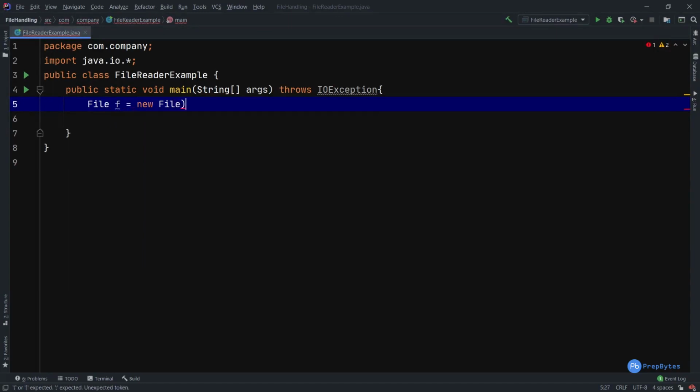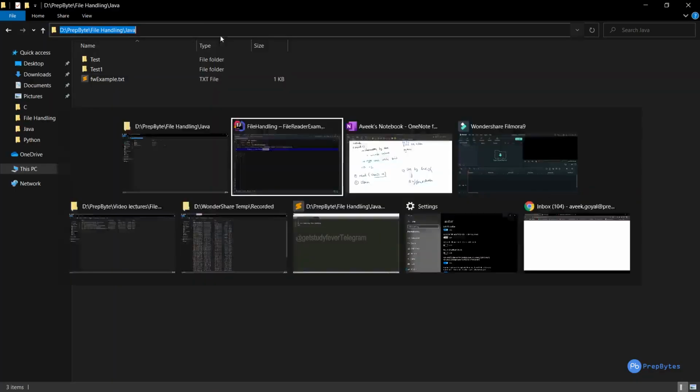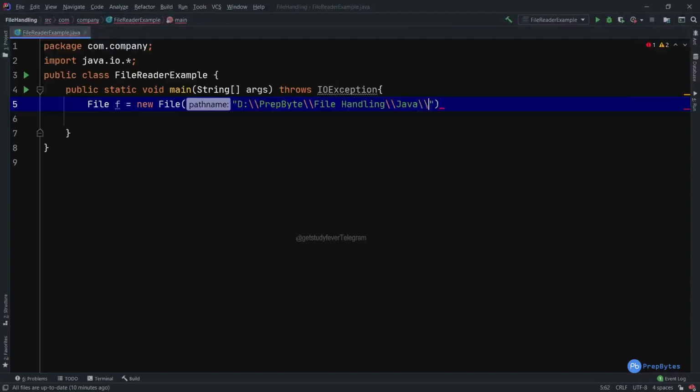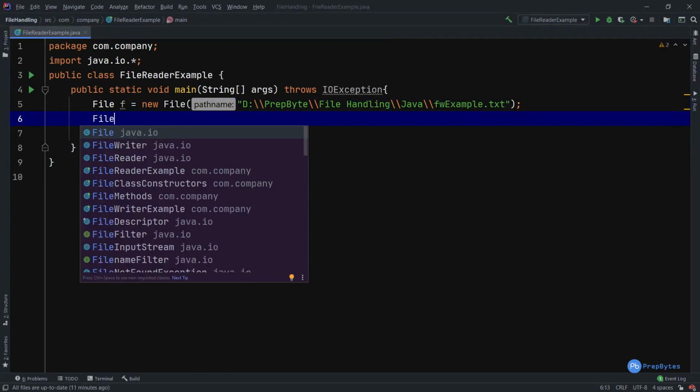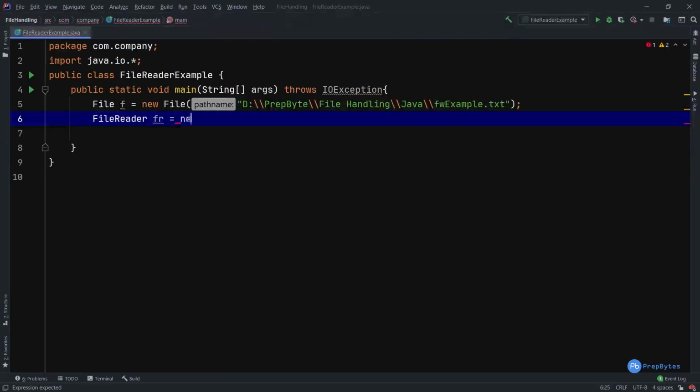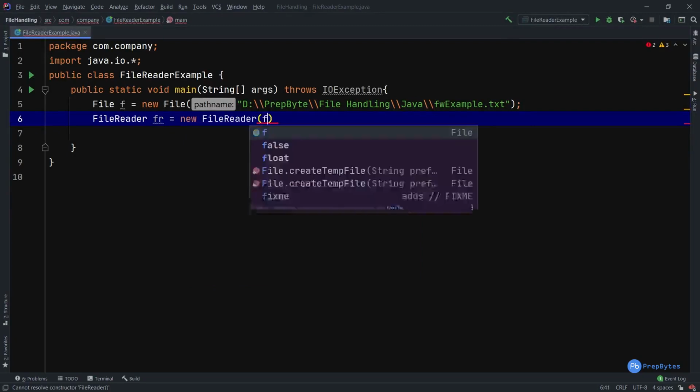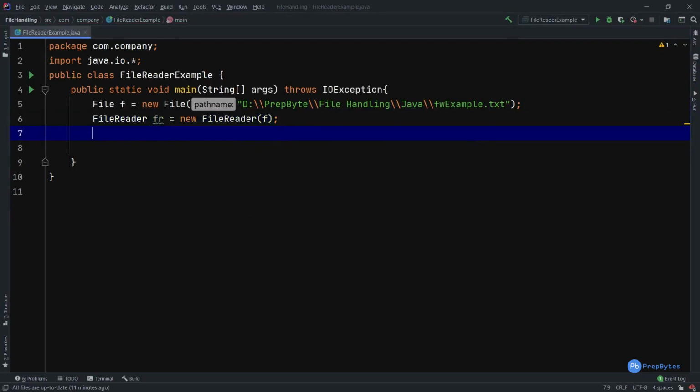So new File, and simply copy the path and the name from here. Then FileReader fr equals new FileReader, and now we can simply pass f into it. The second constructor.